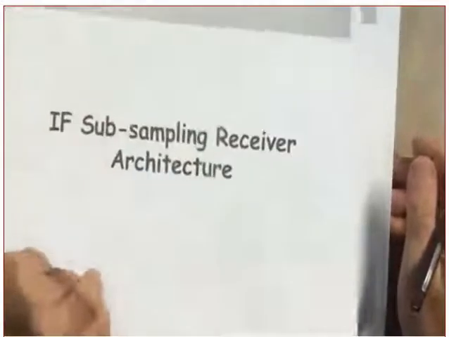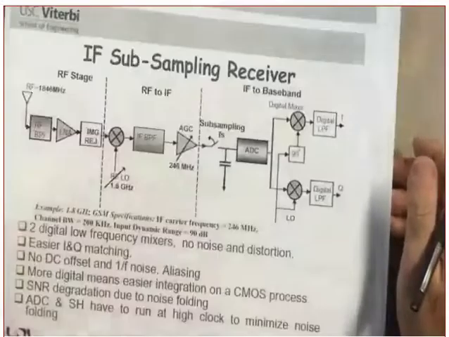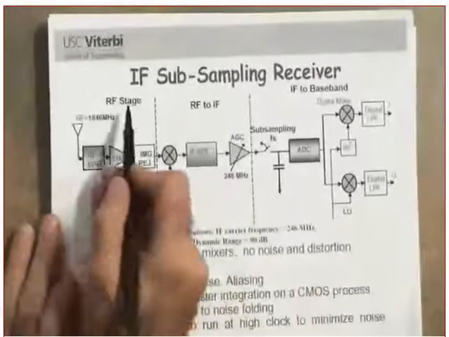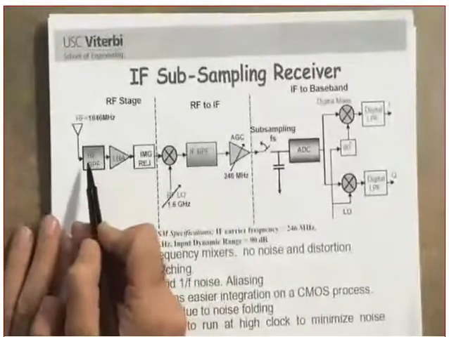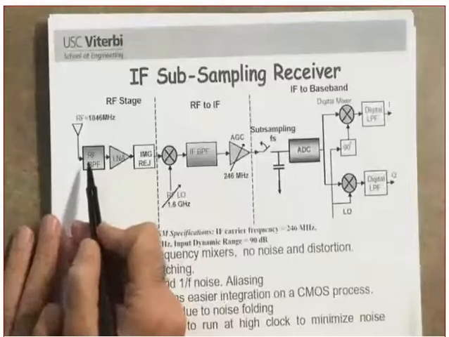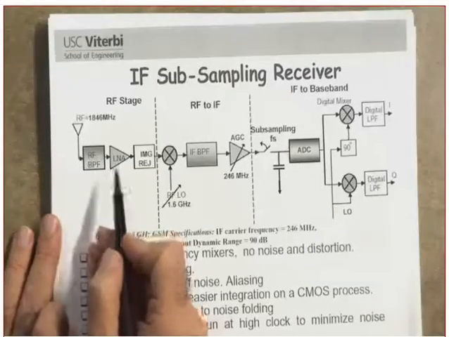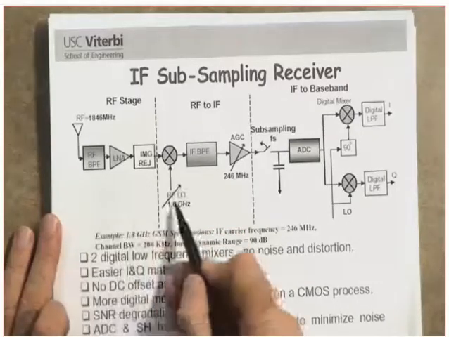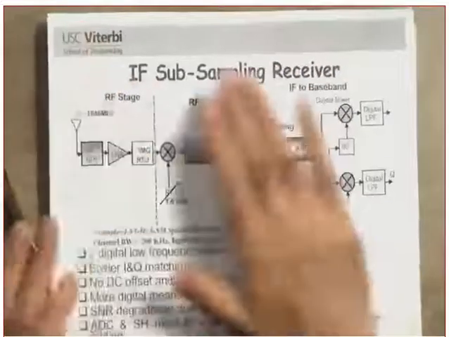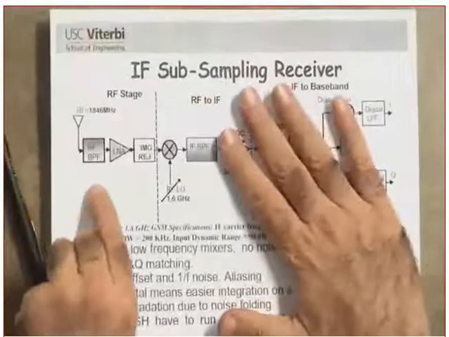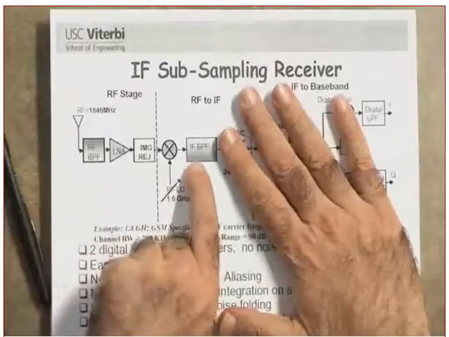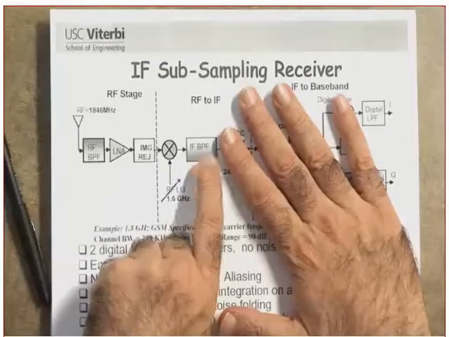And this, again, as I told you, I would just show it to you, but I will assign it for homework. I want you to see that if you sample a passband signal, I want you to see the diagram so that you understand. This is the RF. This is the baseband. This is the band select filter. LNA. Image reject. The mixer. So far, is it the same as the super heterodyne? The same as the super heterodyne. This is the IF filter.